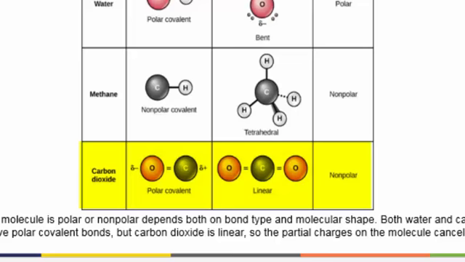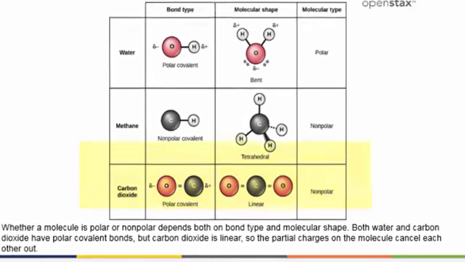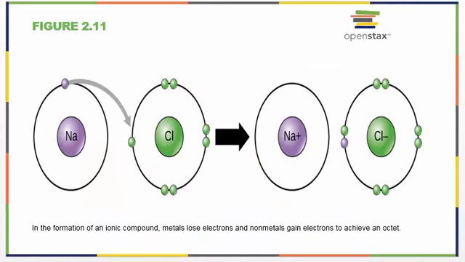So we call those types of bonds nonpolar bonds. Not all bonds are created with this sharing fashion though. Here we see the outer valence shells of sodium, that's Na, and chlorine, that's the Cl. Sodium has one electron in its outer shell. It's far easier to give up one electron than to collect 7 more, so that's what sodium tries to do.